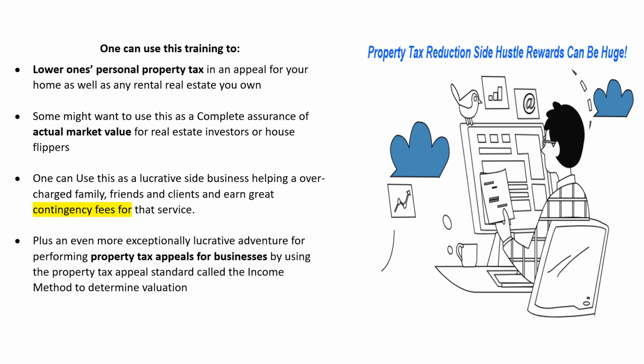Then one can use this as a lucrative side business to help overcharged families, friends, and clients, and you can greatly help them and earn good contingency fees for that kind of service. Plus, there's this exceptional lucrative side adventure of performing property tax appeals for businesses by using a different method called the income method.